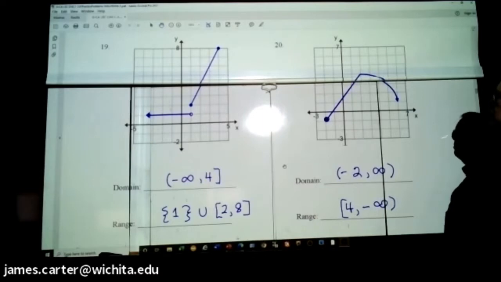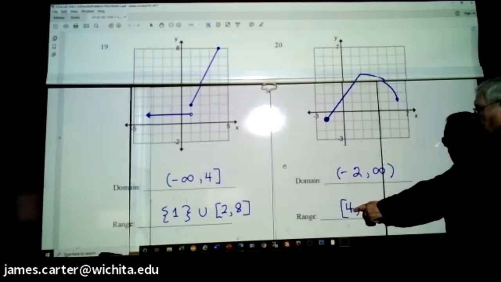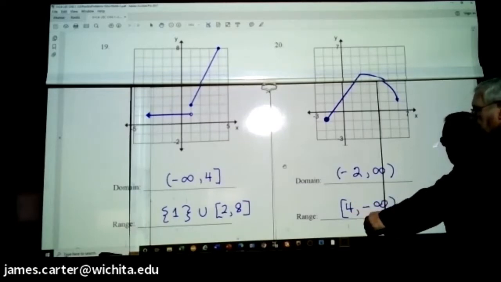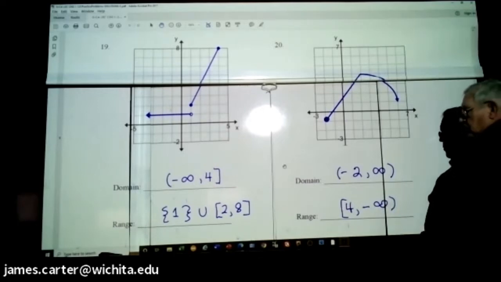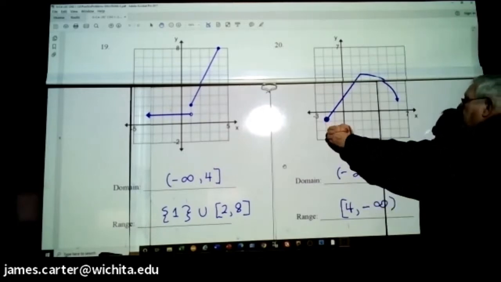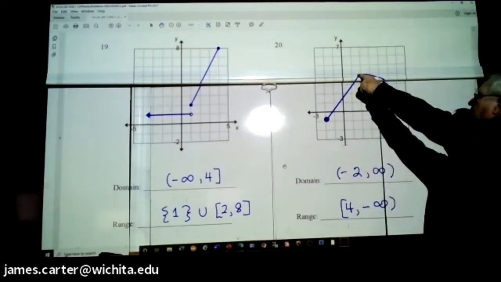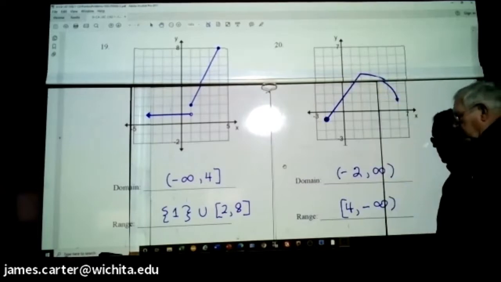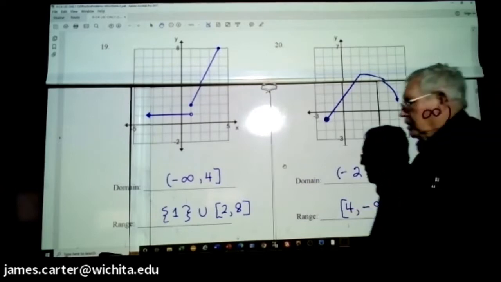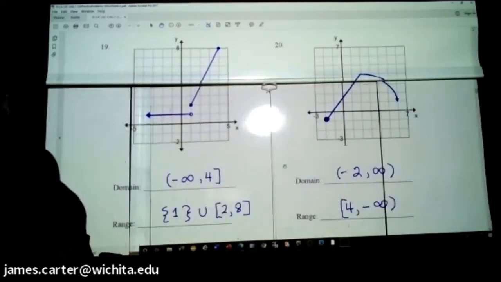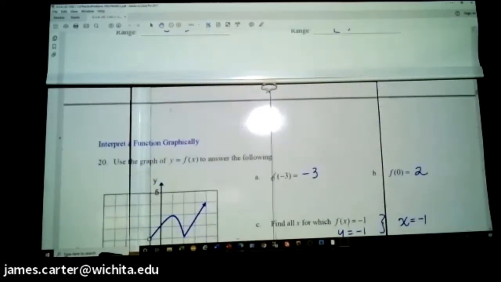And actually, this is wrong, because this is supposed to go from low to high. So the -infinity should be there and the 4 should be there. So it should be -infinity, because this one goes forever, and you go from bottom up to a height of 4 inclusive. So this should be 4 inclusive, that should be -infinity. And these are book-made materials.